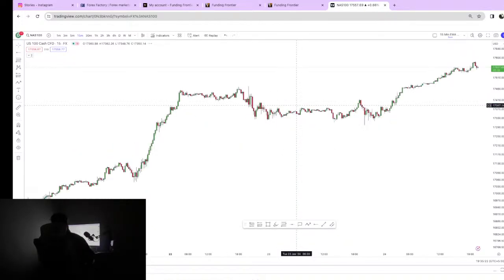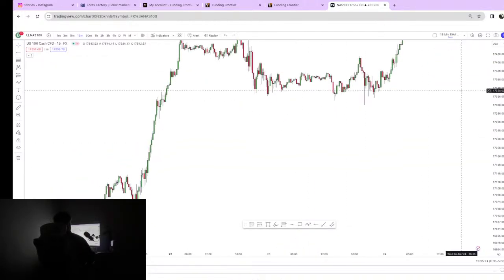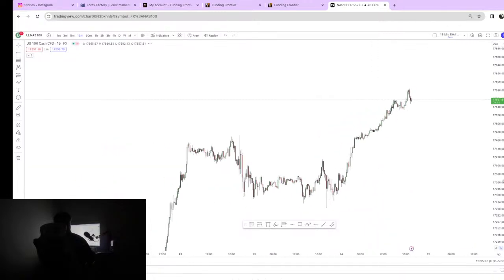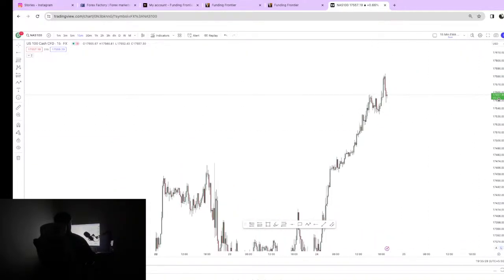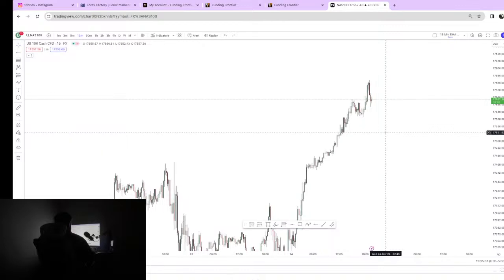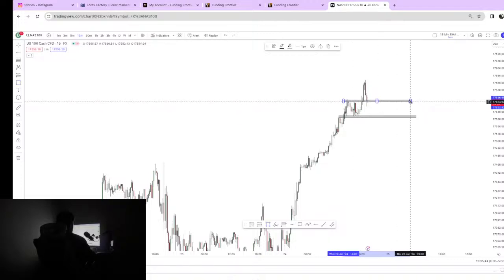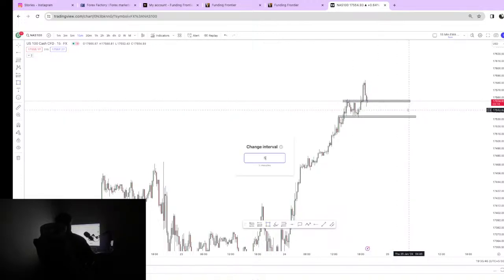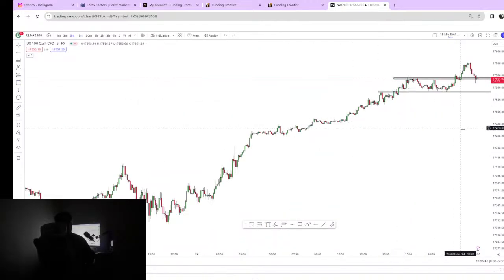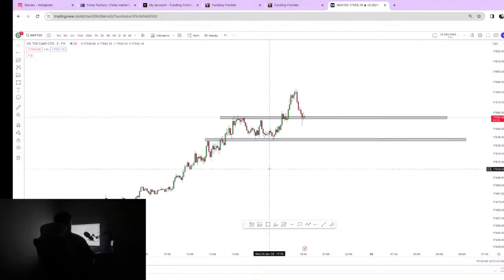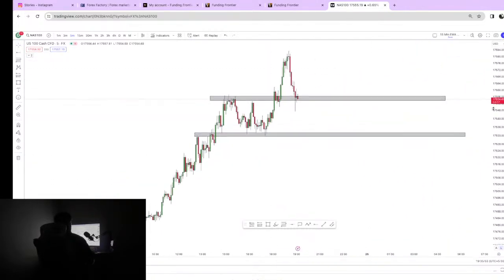On the 15 minutes, it is very important for us to mark major levels. Although these are all time high levels, so we don't have any major levels, but still we'll include a few. One, you can see this one also, right? One kind of level is this also. Next we'll shift to the 5 minutes time frame. So these two are the levels on the 5 minutes time frame. Clear?